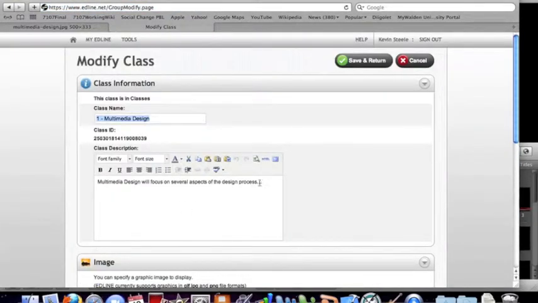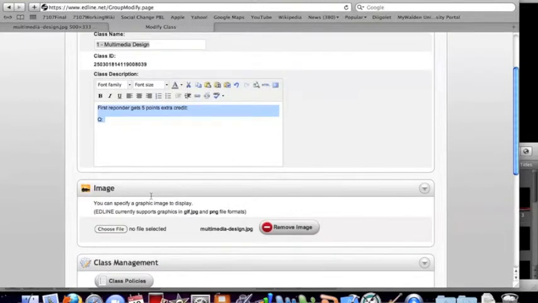change your course name. And even if you wanted to continuously change and put bonus questions in here, you know, first responder gets 5 points, and then you extra credit, and then you put a question here. And then they email you in the responses, and the first responder gets their 5 extra credit points. Sometimes that's always helpful to do to encourage the students to go out there and use that. So you can change this from time to time.